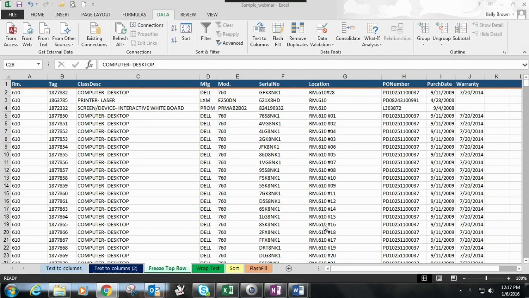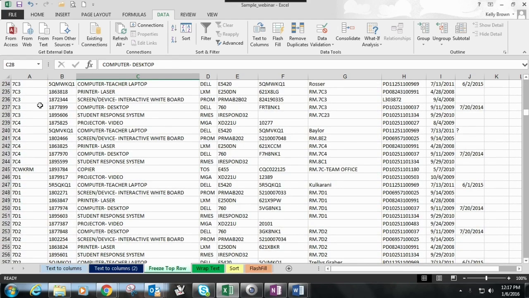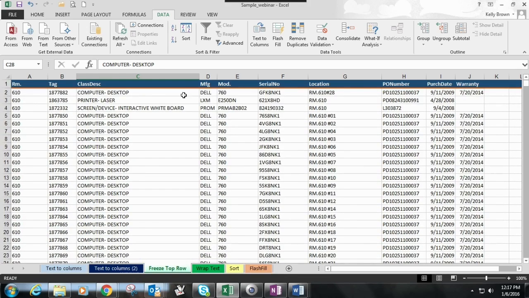Going to demonstrate how to keep the header row in a worksheet stationary and visible while scrolling. It's sometimes very difficult to work with your data when that header row is not visible. As you can see here, if I scroll down, the header row disappears, and at this point I have to try to figure out what all these numbers and data means. When the header row is visible to me, then I always know what the data means.